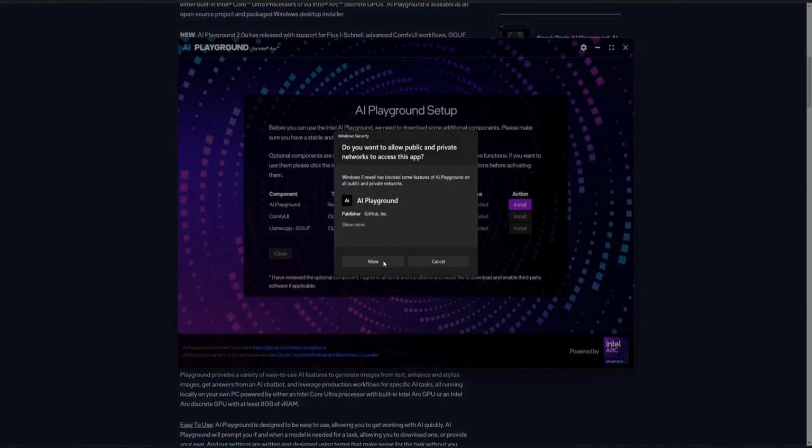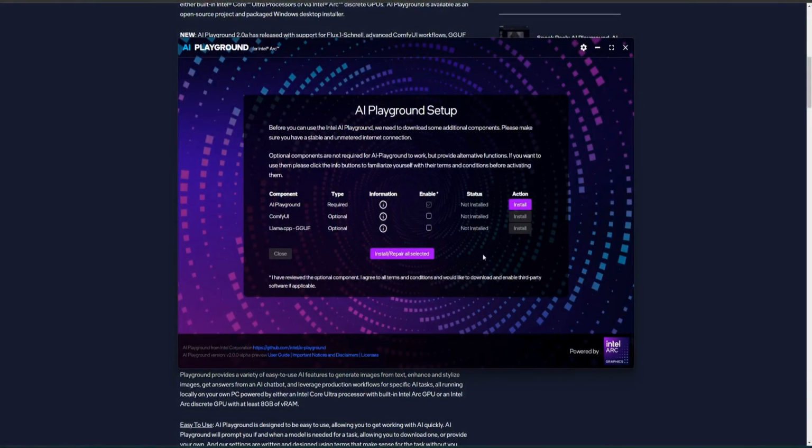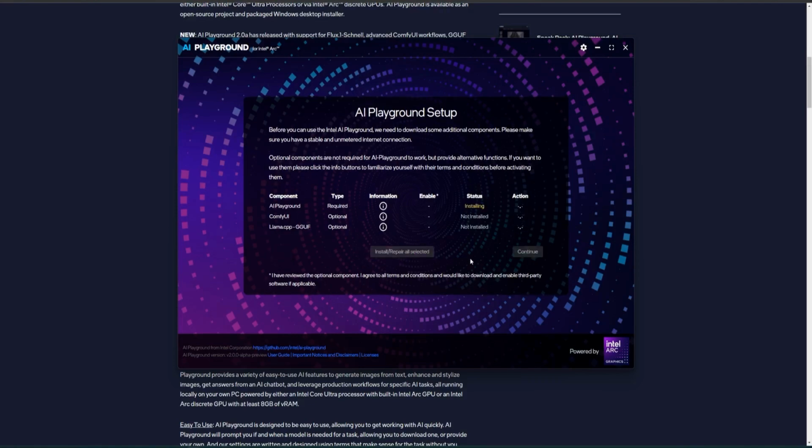Once the download is finished, you just double click on whatever you downloaded, and it's an executable, so you don't have to run any script in the background. You just double click, the installation starts, next, choose where you want to install. Then the options it will give you: you can add ComfyUI and llama.cpp GGUF. Me, I add everything because I'm trying and playing with everything. And then you wait for everything to be installed and you're done.